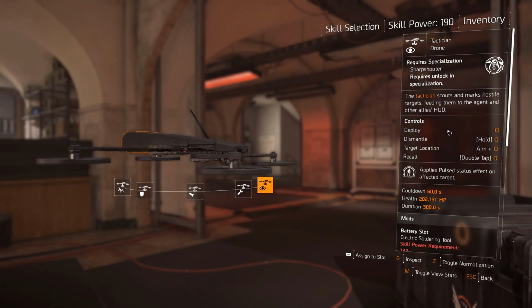You can see all the enemies around you, so you're aware. You know, if one of the enemies gets marked, you can say, well, I can see where everyone else is, and I can shoot them knowing that I won't get shot in the back. So it's extremely strong to use this. This tactician drone is really fun to use, and I always use this if I'm running the sharpshooter specialization.